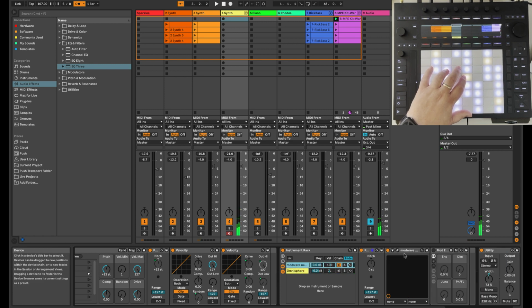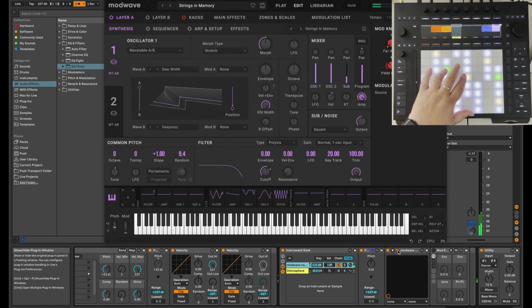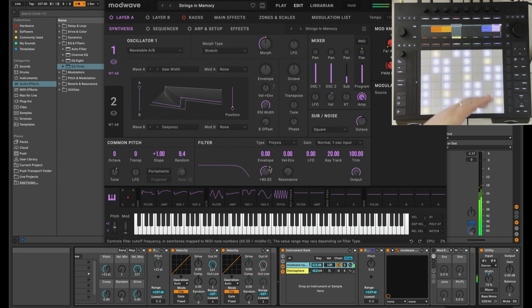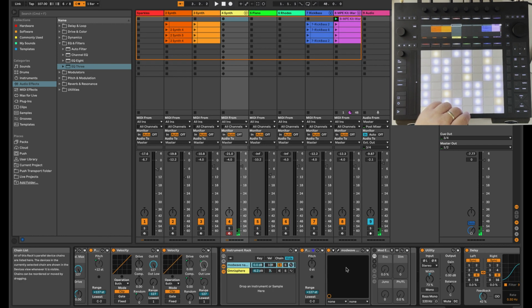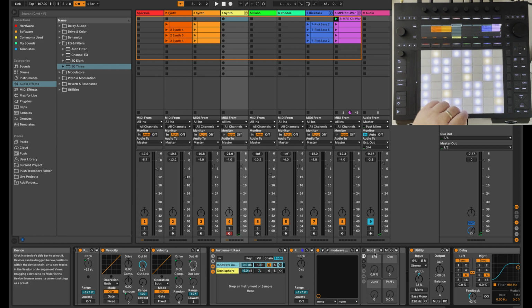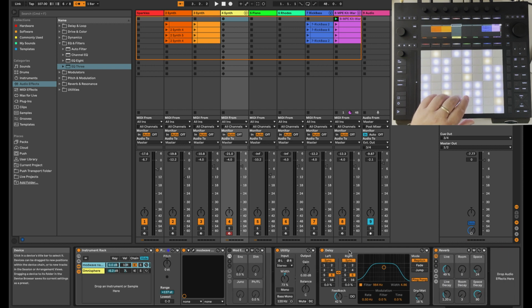Let's look at that. Modwave. It's just playing a string patch, which I didn't tweak. I've got the effect turned off, so it's really just straight out of the Modwave. Behind it is some delay and some reverb.